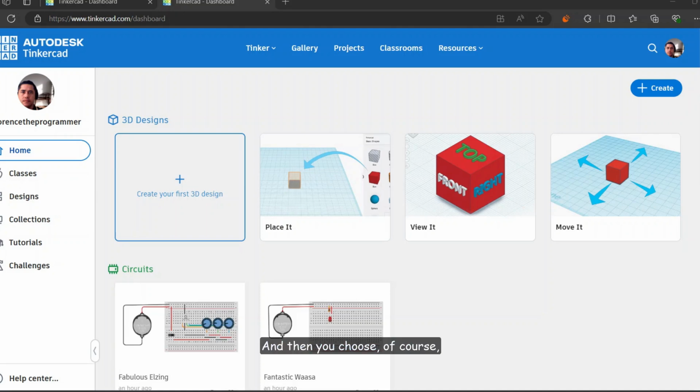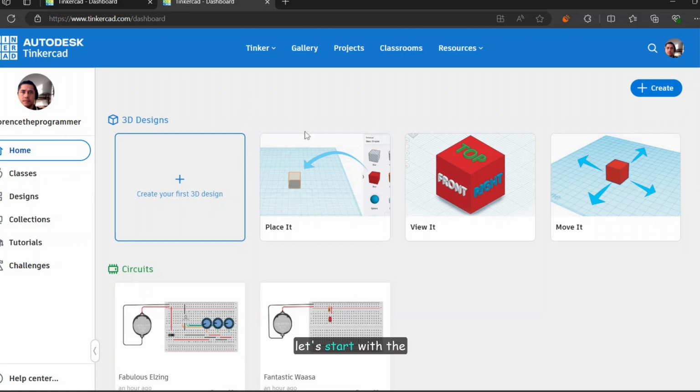And then you choose, of course, the students, join the class, and then I will be giving you the link, the code wherein you have to join the class. You get it? So that's how you join my class, okay? So after you have this code, then that's the time that you can join inside my class. Okay. All right. So much for that.